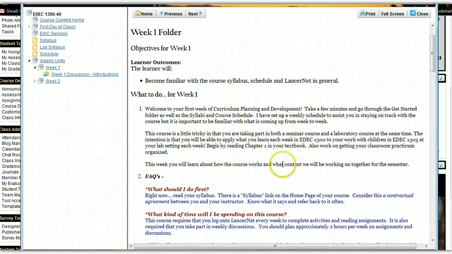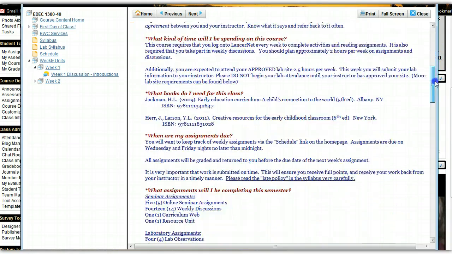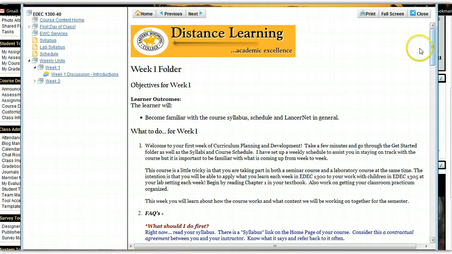For this particular class that we're using today, there are some additional things that I've included as far as learning modules for this week. However, most of you will just see the objectives and what to do for the first week.